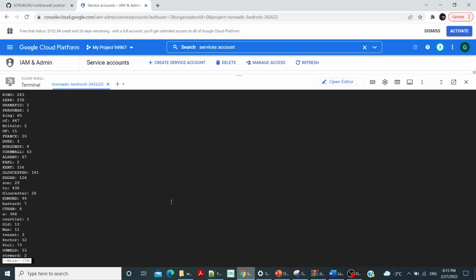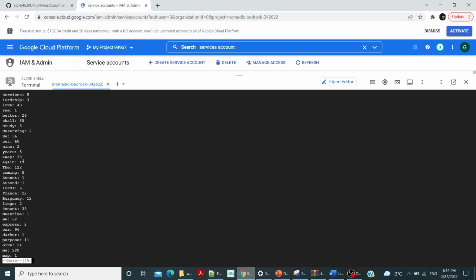And in this book, the word king has been repeated 243 times, and you can see whatever you want, each word with its count. How this is generated, we will check in the future, but just for now, how to run it.